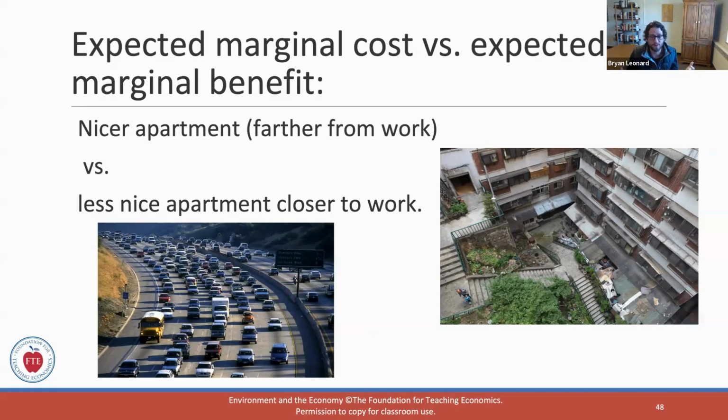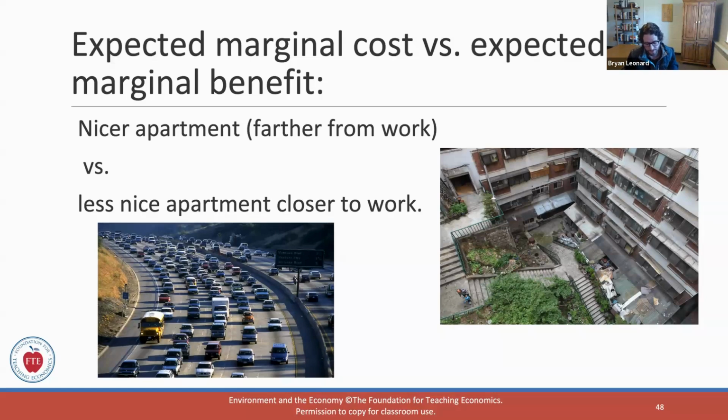And so you're trading off the quality and the cost of where you live versus having to commute and spend time in traffic. And so lots of individuals are making that choice privately, right? When they choose whether to live downtown or choose whether to live out in the suburbs.